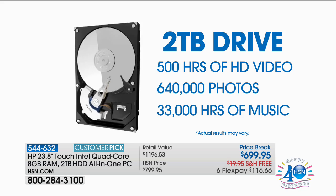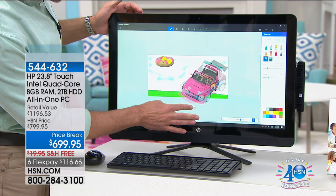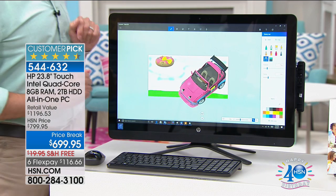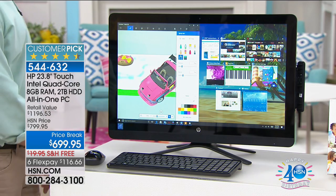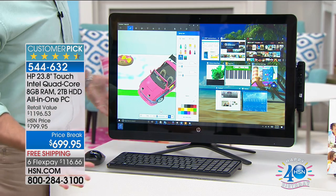This is in every way your multimedia experience, and you experience that on a larger screen. No one ever bought a computer. I don't have the scientific data, but I'm pretty sure no one has ever bought a computer and said, I wish the screen was smaller. I wish I had less space to store all the stuff. I wish it didn't go as fast. I wish it was harder to see and slower, and more difficult to use. You don't hear those things.